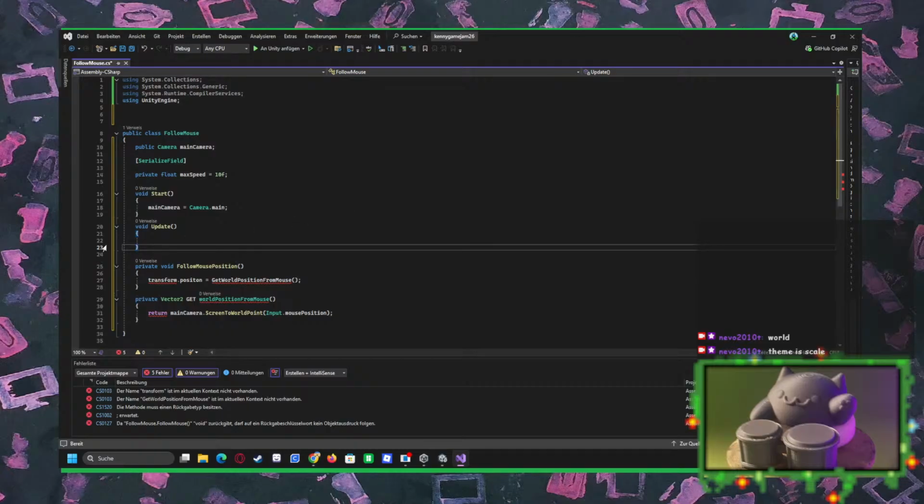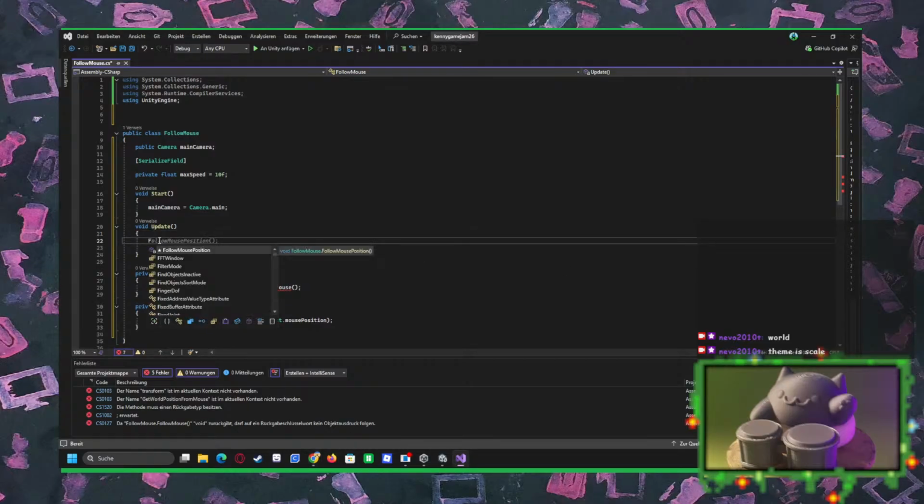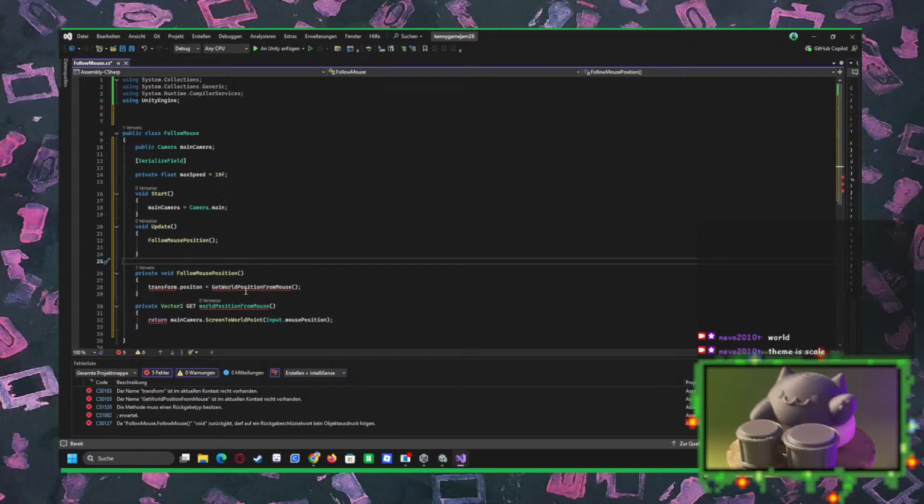Inside of the update method, then this will already work totally fine. So let's actually test it. Right, let's start the game and let's see. And as you can see, it works totally fine.